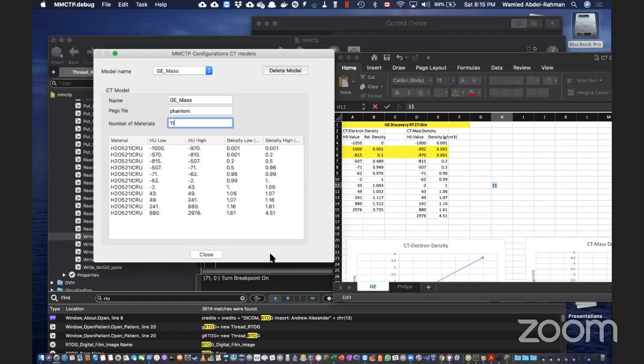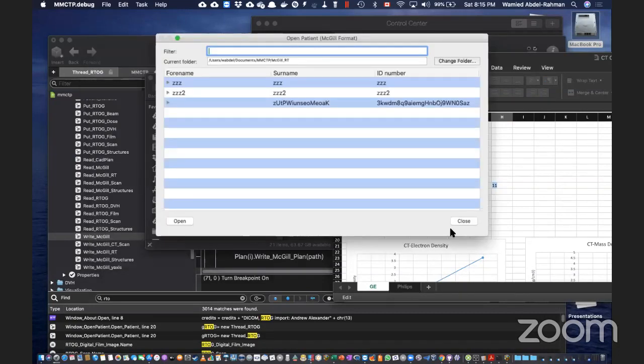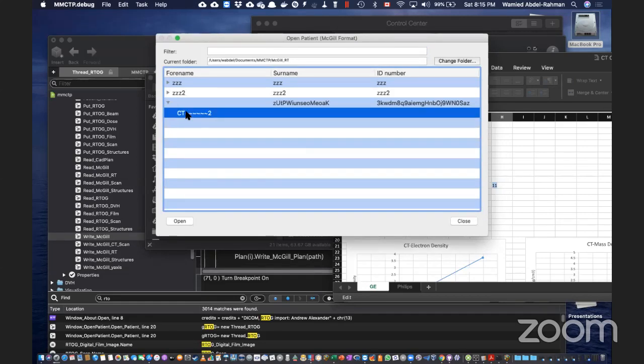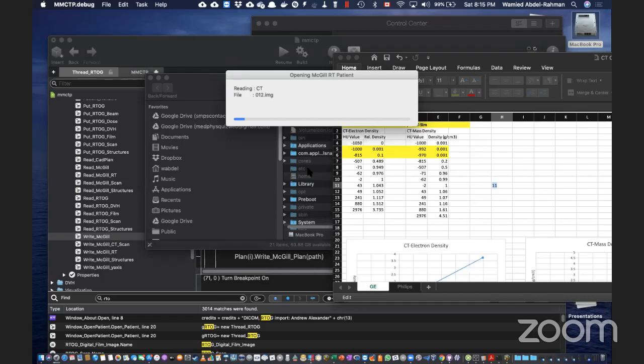Okay. So this is how, from the measurement, we need to put a range, and then like what Andrew said, EGS works with the mass densities. So we're going to close that. And now the CT model is actually available for us. And to use it, let's go to the CT. Of course, the ramp and our CT model, if I'm doing a homogeneous phantom, everything is going to be water and density of one, then it's not a big deal.